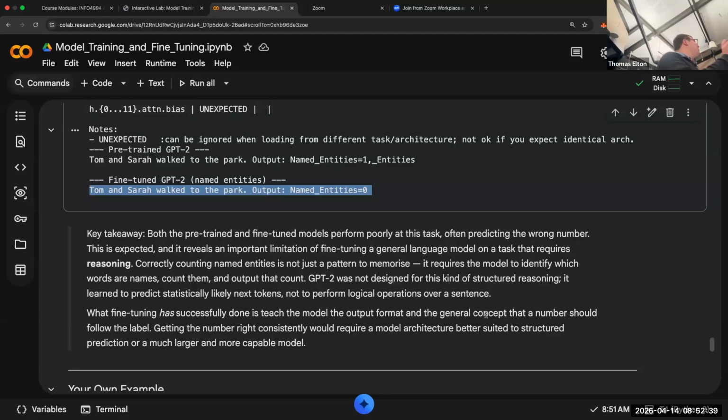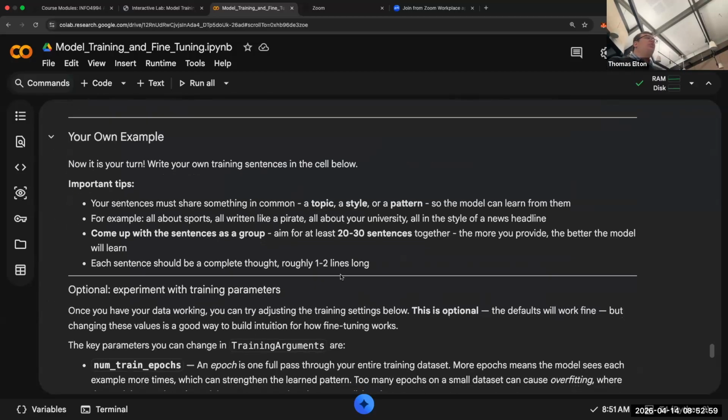I have high confidence that this would work if you use one of the newer GPT-5 models or something like that. But don't forget, this is GPT-2, so it's literally a smaller model as well. Why did I include this example if it didn't work? I think, firstly, it's a really cool example, but I really want you to see what the limits are here.